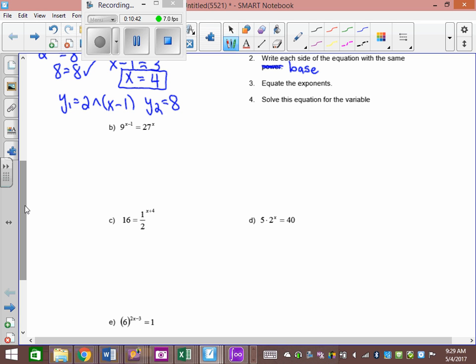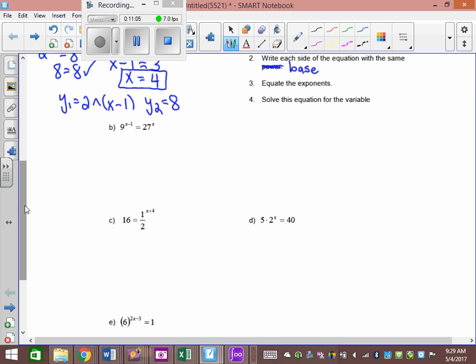3. What's your question? Can you just plug them into your calculator every time? You can, unless it says algebraically, which I'm going to say algebraically. And like I said on the diploma, they'll do steps. Where do you make a mistake? You don't know where you made a mistake because you just use your calculator. Okay. So check with your calculator always. But if it was a multiple choice, sure.